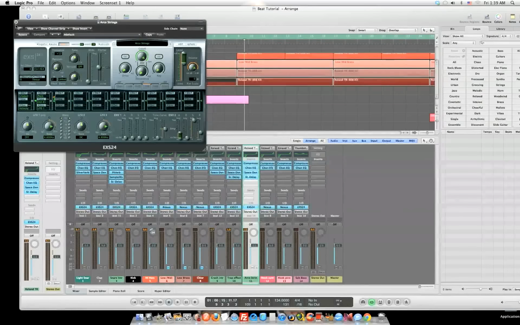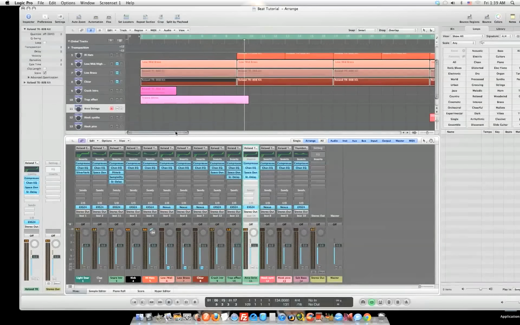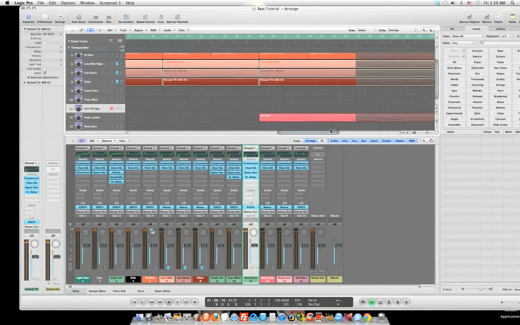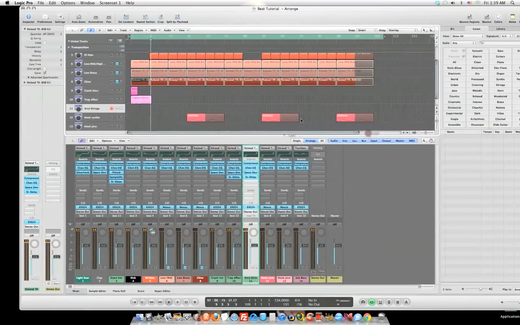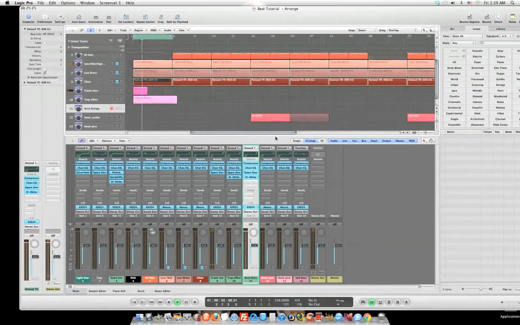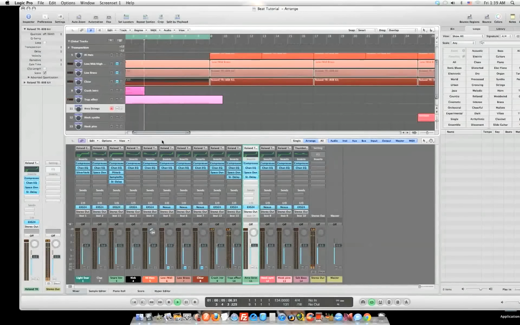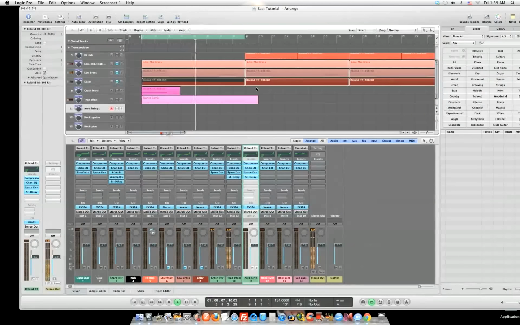So first of all, I like the strings. I probably have to put some effects on them. Let me zoom out first, because I want to loop this so I don't have to keep stopping. Actually, I'll loop it to 17 so I can see how it sounds with the beat too.